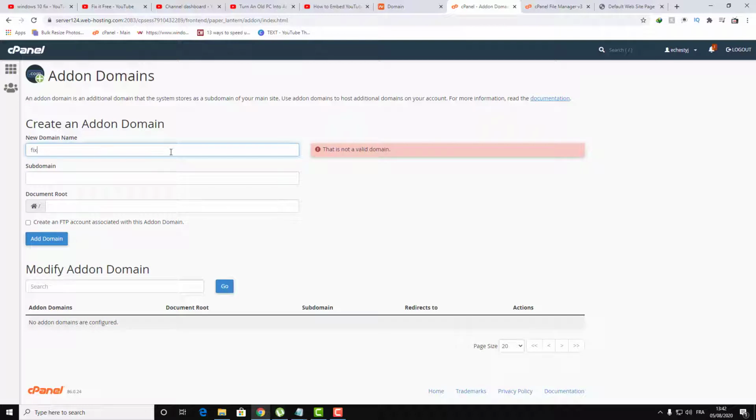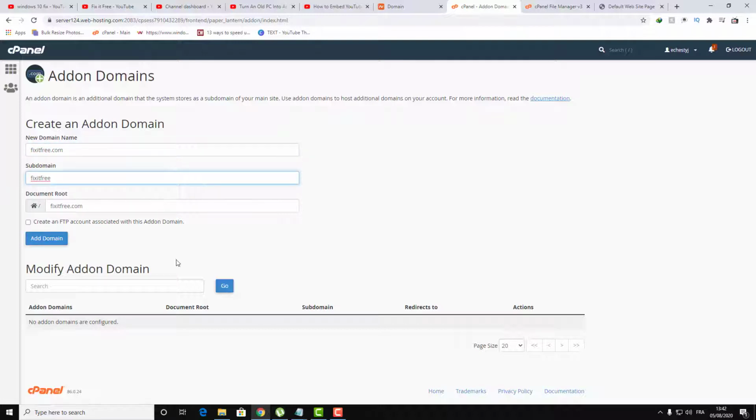Let's write Fix It Free, and let's add a subdomain, fix it free for example, and here now the domain is installed into the document root as fixitfree.com.